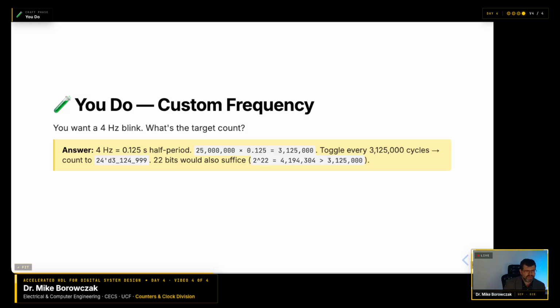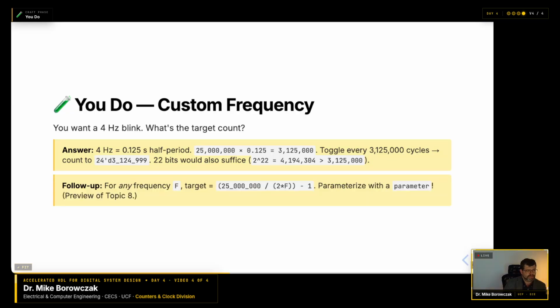You can do this count. 24 bits here, but you could actually just do it in 22 bits, right? You don't need the full 24-bit range like we did in this prior example. You could do it with fewer bits. You might ask yourself why you might actually retain a full 24-bit value, but we'll get there. So you could do it in 22 bits.